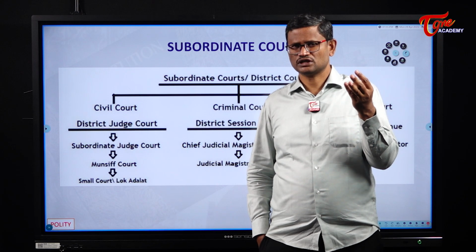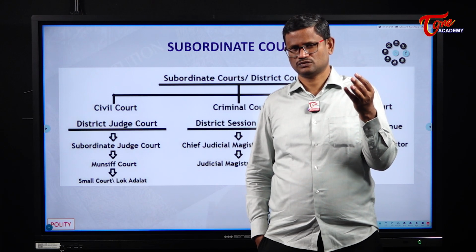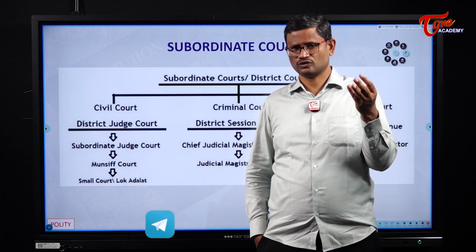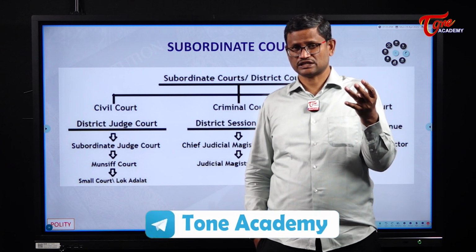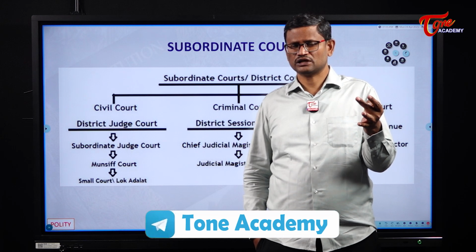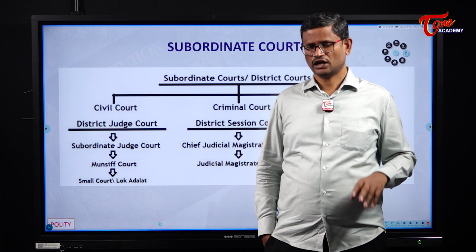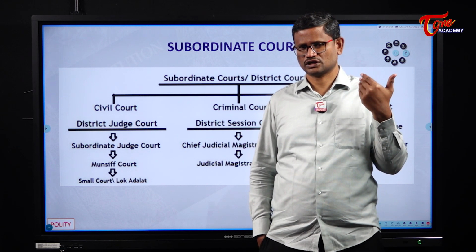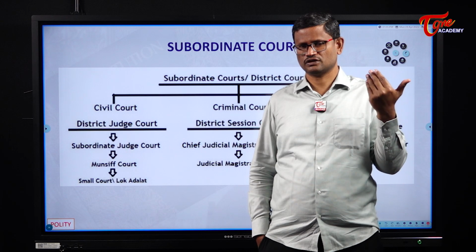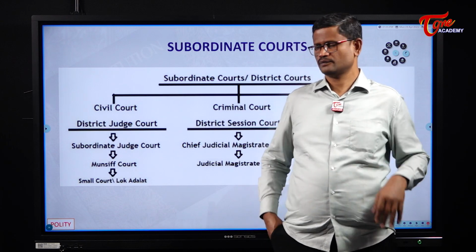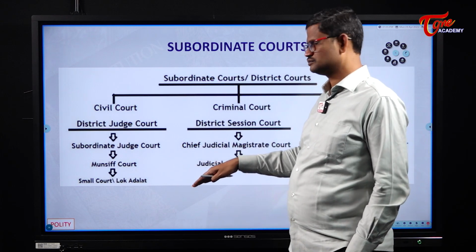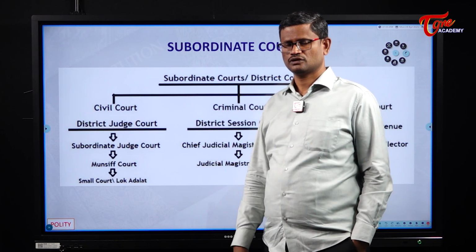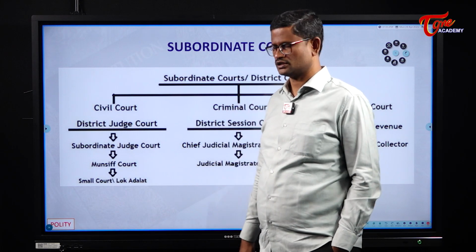See, criminal court is also called the sessions court. So civil matters are decided by the district court, criminal matters are decided by the sessions court, and the revenue matters are decided by the revenue courts. And there will be an appeal to the High Court from all these courts: civil court at the district level, sessions court at the district level, revenue court at the district level. And below the district level, we have other smaller courts. They vary from state to state.